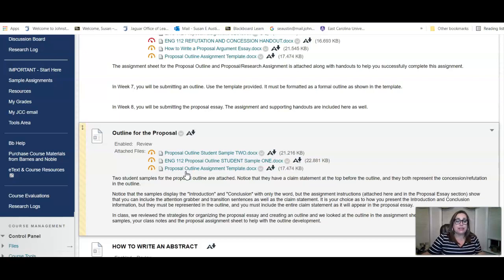What I did, and this was several semesters ago, I would teach the outline to my students in the face-to-face classes specifically. We would go over it in class, and then the students would turn things in, and it didn't look anything like the outline that we had reviewed in class. They kind of went on their own and just did whatever they wanted to do. They would turn in bullet points or just notes, just general things. And so I was having a lot of trouble getting students to understand what a formal outline looked like.